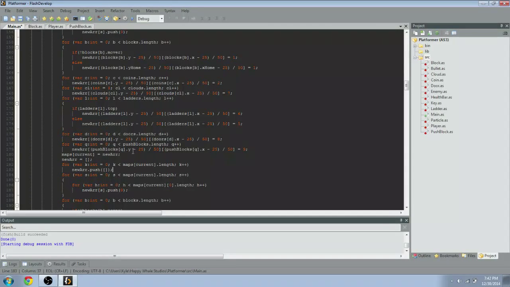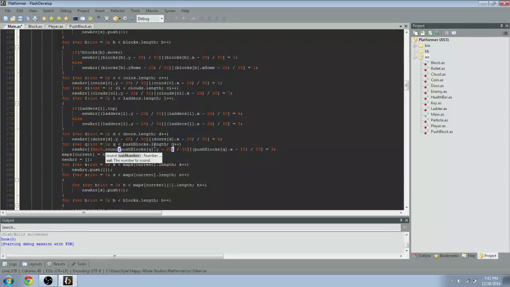So in here, we're going to take our Y. We're still going to do the minus 25 like it is, and then it's the divided by 50. That's all going to stay the same, except this right here, we're going to take this and round it to the nearest 50. Or really to the nearest 25.